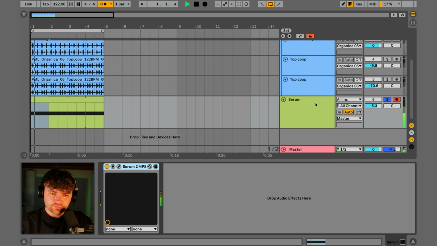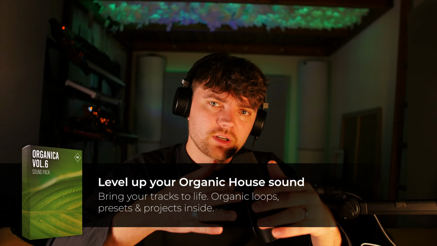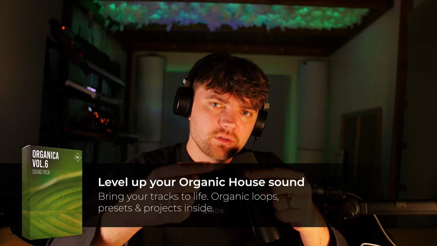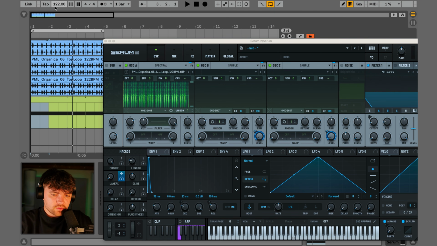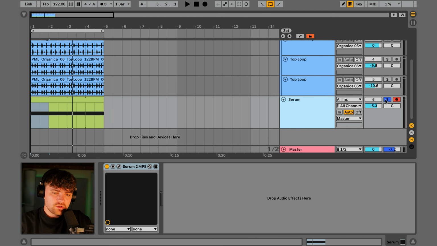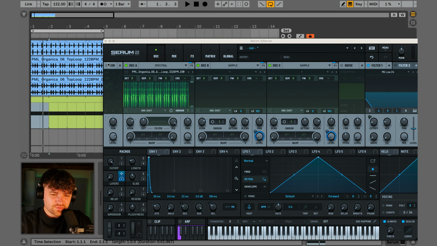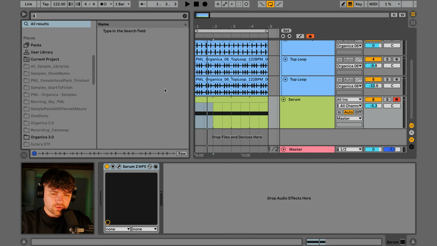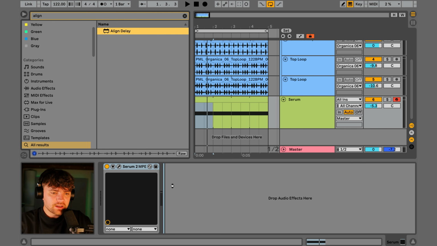Okay, so the material you will need to use to make this groove in your track is material that is around or exactly the same BPM as your track. So if you're making a track in 118 BPM, you need to import a loop that is grooving in 118 BPM. As this is 122 and this is 122, this should already groove, but it's not really doing it. That's because inside Serum it will create some kind of smaller weird delay, which I don't know where this comes from, but that's what we can use the align delay for.